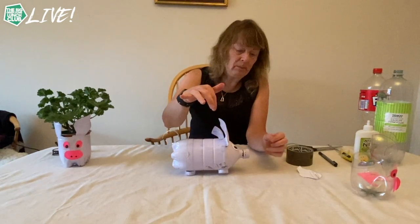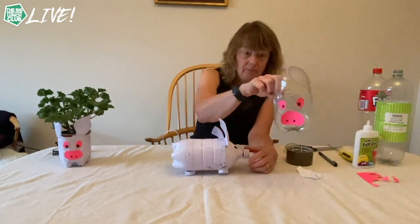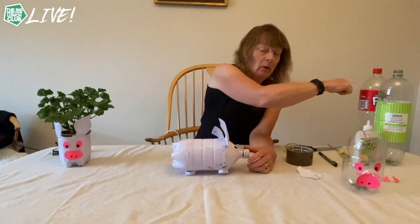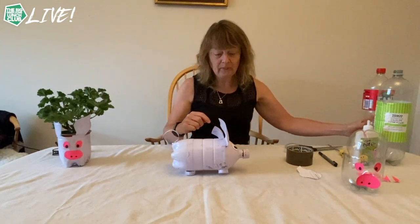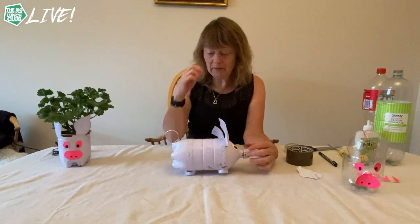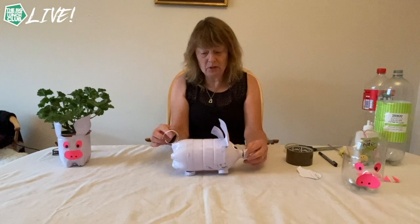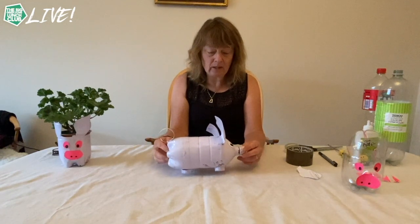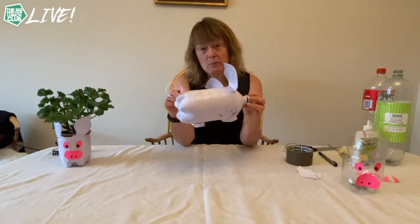And then I used the same principle for the ears as I used for this one. It was just a case of cutting them out at the top of the bottle, around the bottleneck bit here. And then I stuck them on with glue. And again, the tail was the same principle, except it's not curled quite as much, and stick that on with glue. Then I painted the whole thing pink, but again, you might want to use squares of paper or whatever.